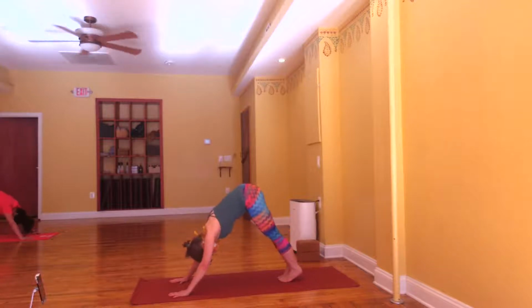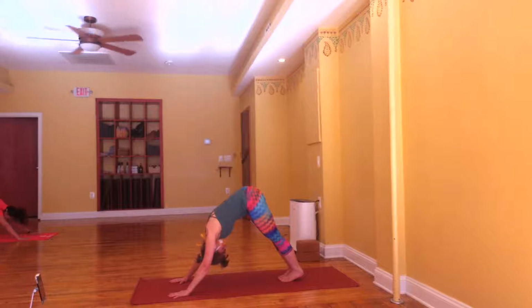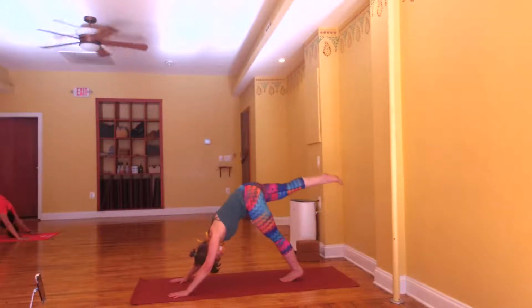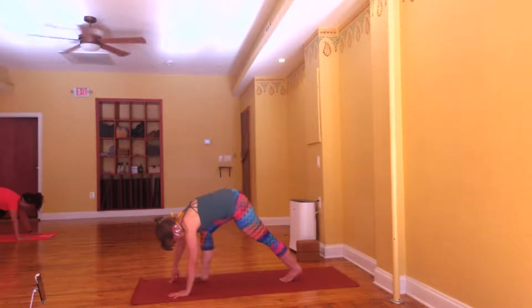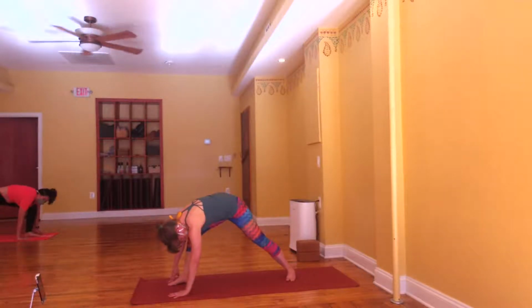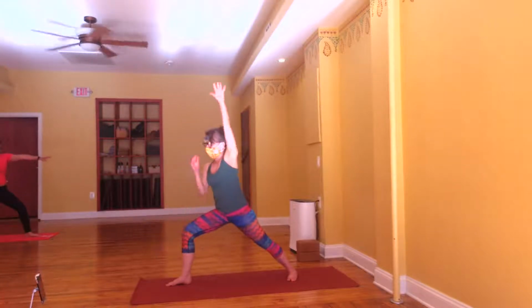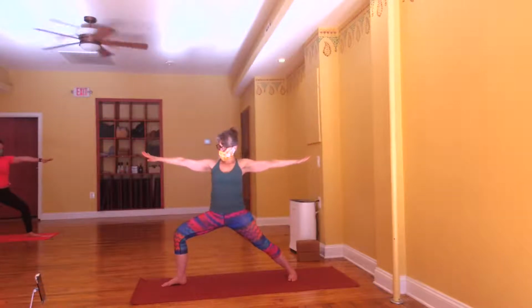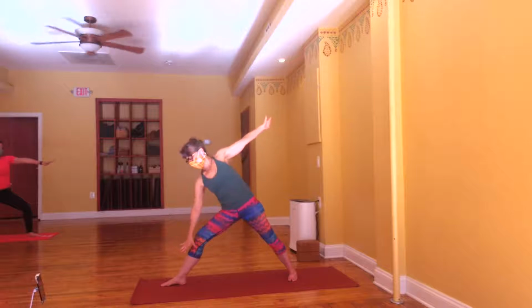All right, so now I'm going to take the other direction. So we'll lift the left leg first, reaching through the toes. Knee draws towards your nose to step forward. Finding your way to warrior two, so rooting right foot aligned with left and floating up. Just hugging the shoulders down. And gently straightening the left knee as you fold to the left.